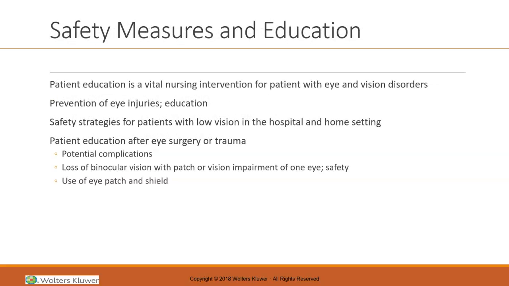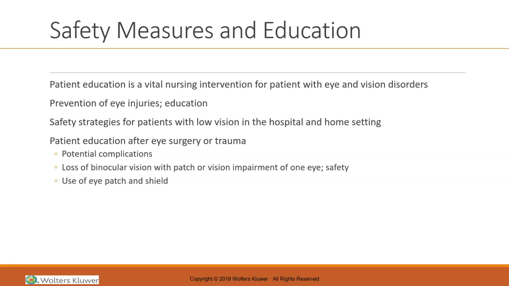So what about safety measures and education? Patient education is so important always in nursing, but especially with someone with eye and vision disorders, they may not be able to read our instructions. So having that good connection with the patient, using the teach back method, and ensuring that we're communicating with them in a way that they can understand and retain, and also pulling in family members, is very important.